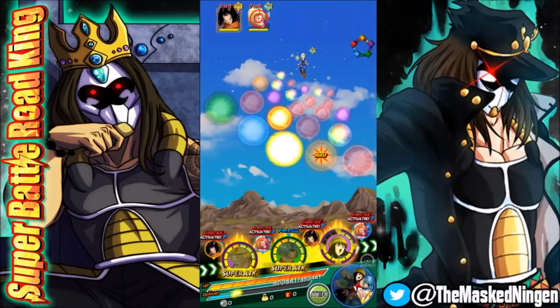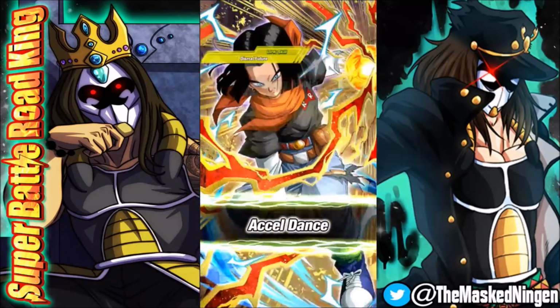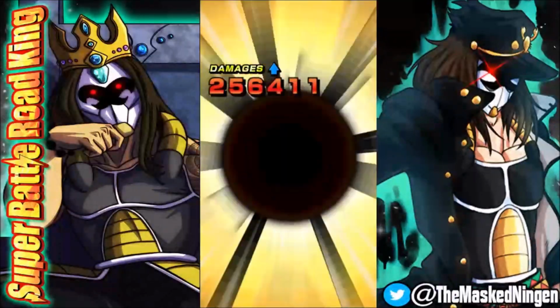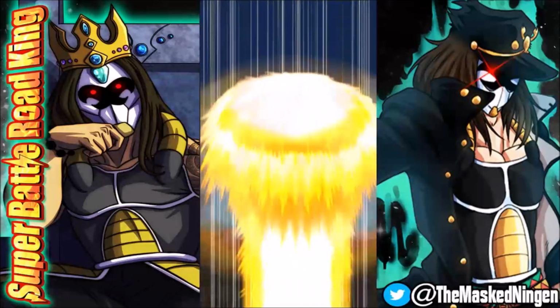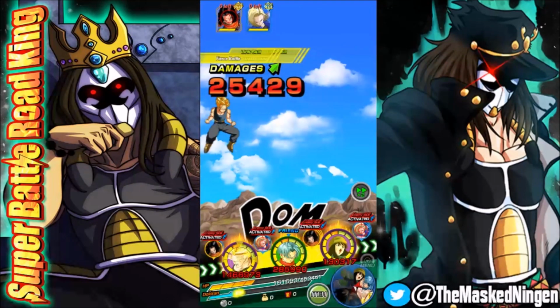The first two fights in the Future Saga Super Battle Road stage are against two androids and then one android. So of course we're going to get super attacked in the first slot straight away by the type disadvantage. Even with Icarus active, we take 250,000 damage. So typical Super Battle Road.